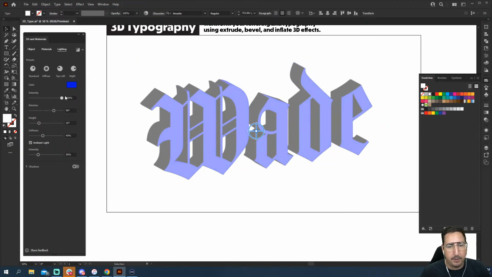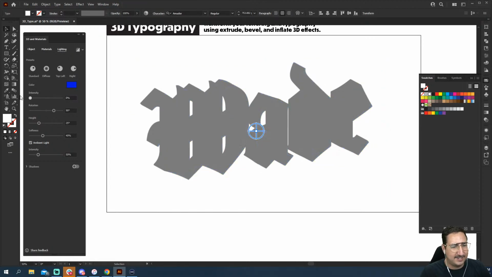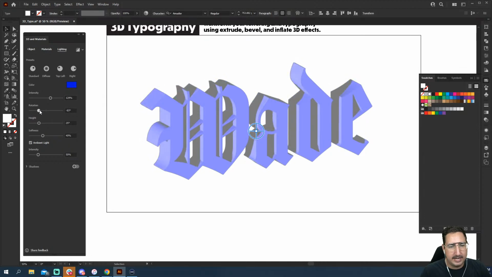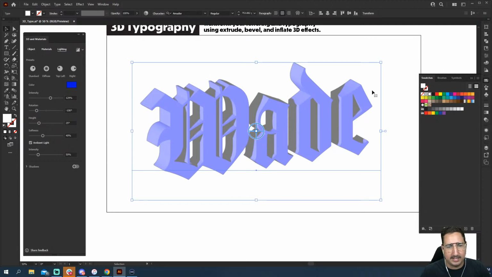The intensity as we pull it up is going to be brighter. That's just going to take away all the light, so we want it to be probably a little bit lighter. The rotation, you can see it's going to rotate around. Look at that. You can actually see the light moving. And so I really liked how it was hitting right here, how we have all of these different angles with the light coming in very, very harsh.